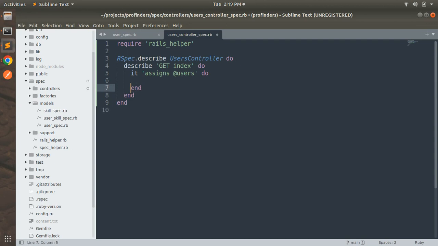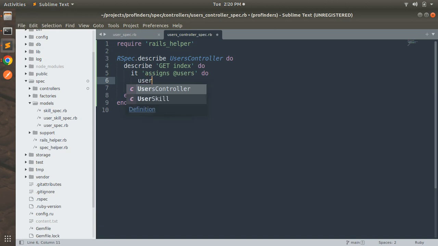Now into this it block, we need to write our spec. Before writing the spec, I would like to tell you that we will see multiple failures of this users controller spec. Let's see how it can fail and how we can overcome all those failures. This is very important for you, because we have added the Devise gem and we are writing a controller spec, which is not recommended by RSpec after version 3.5. So we will look at all the failing specs and progress through passing each and every one.